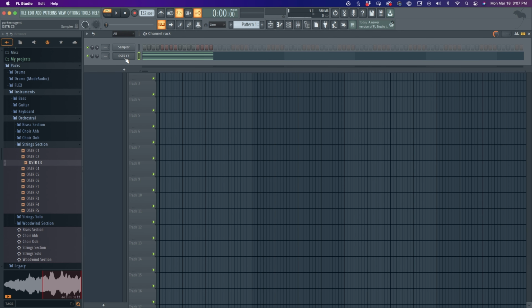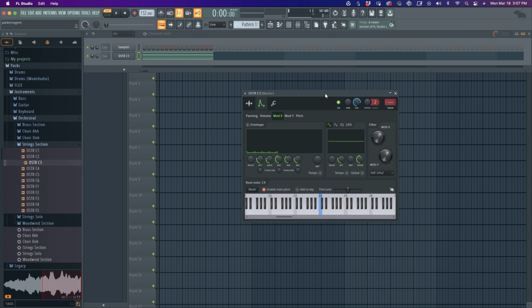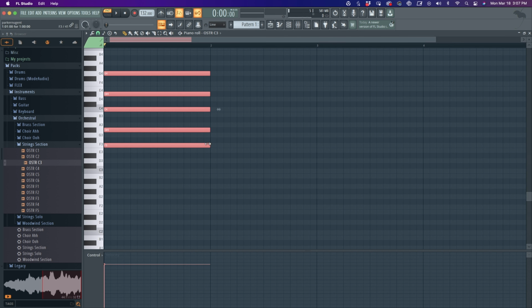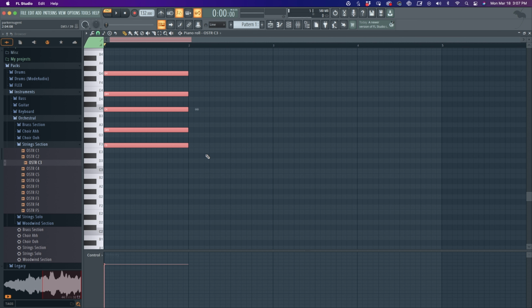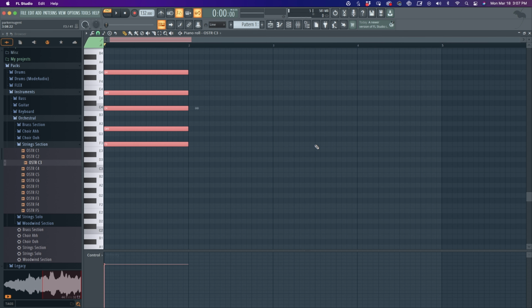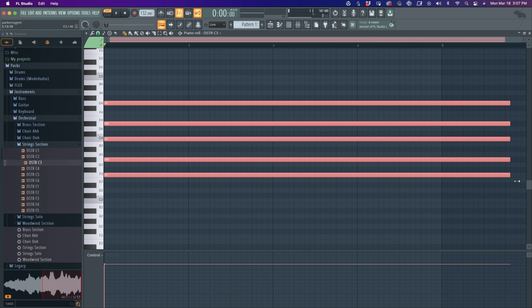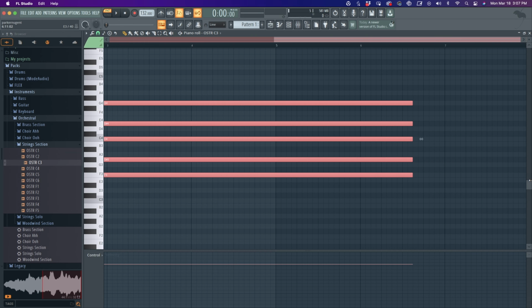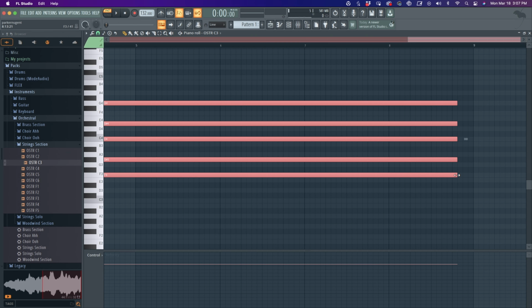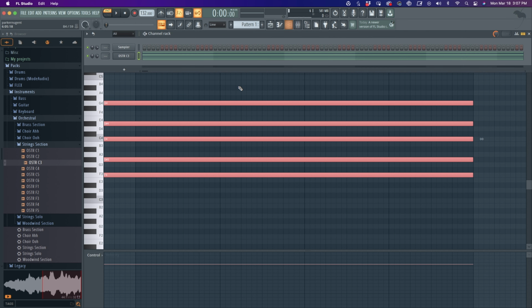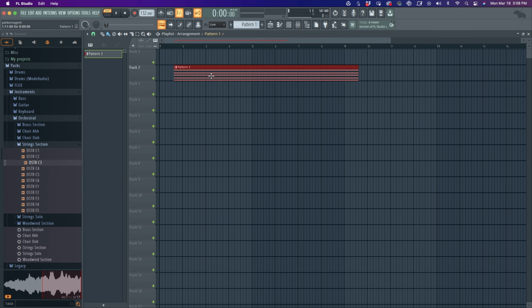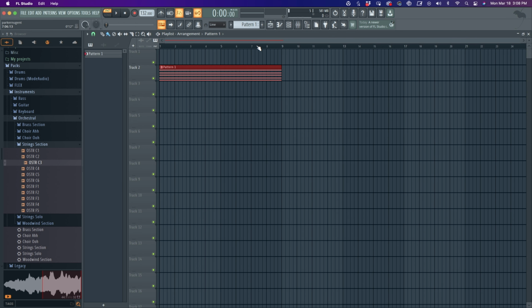To take this a little bit further, I think what we're actually going to do is extend this out to about, this is a better safe than sorry situation, so we're going to go 2 full bars. So about there. Take a look at how that is on the playlist. So we got a nice long chord.